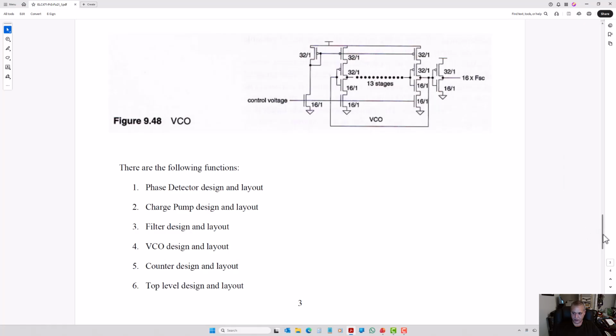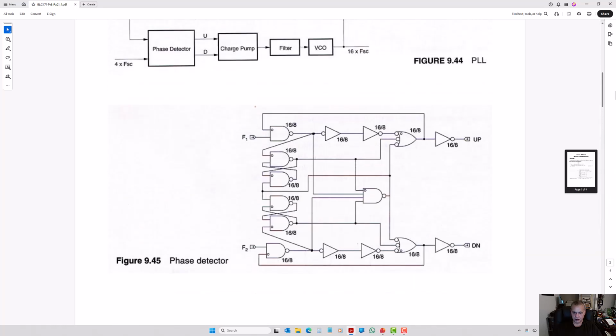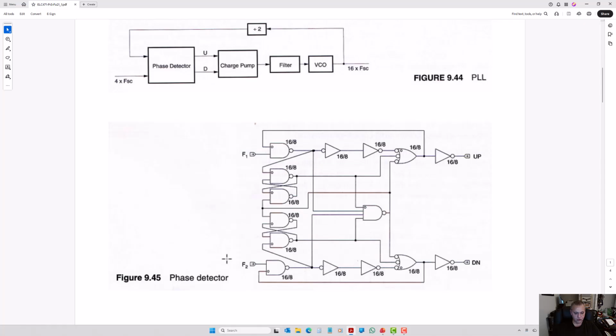So the thing is, when you have your circuit and do your test bench, how do you test each of these pieces? Okay, so let's talk about the phase detector. All you want to set up for the phase detector is some phase difference between these two signals. And whether this signal is behind this one or ahead of this one, you want to get the appropriate width on the up output or the down output. They're both positive pulses, but depending on the relationship of the edges of these two signals, you're going to get the up or the down pulse.